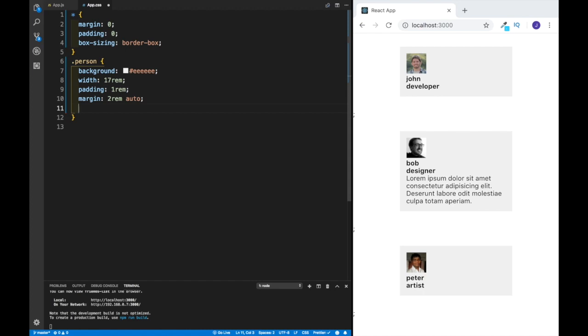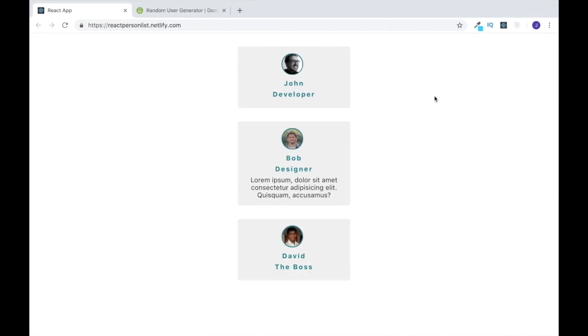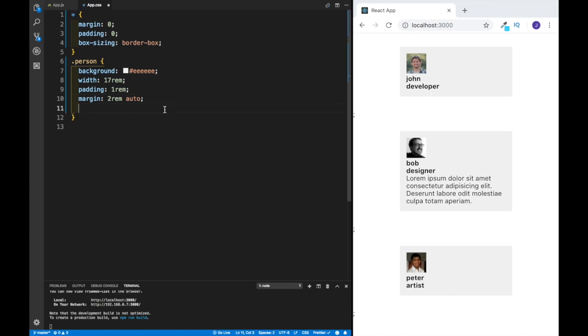After that, we would want a little bit of transition, because as you notice, as I'm hovering over the person, we're getting a little bit of a box shadow. Notice as I'm hovering, I'm getting this box shadow. However, if we would want that change to happen over time, we would need to add a transition.